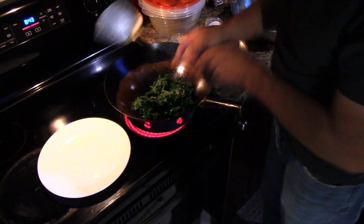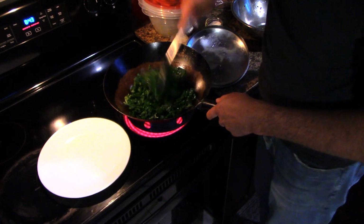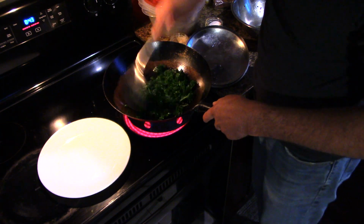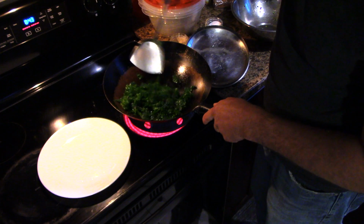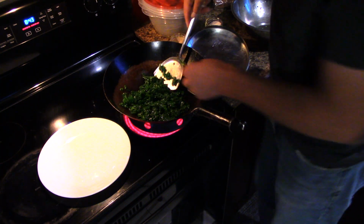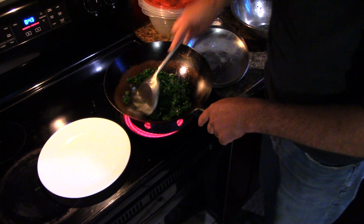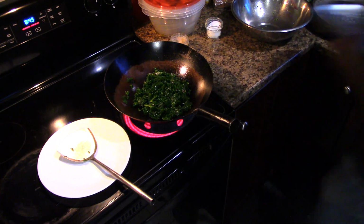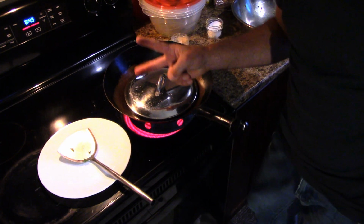Let's toss that around for a minute or two just to get the salt and pepper distributed around the surface area. In the interest of science, right? Get the salt and pepper well distributed throughout the kale. There's a piece of grass there. You don't want that. All right, we got some good heat going there. Just put the lid on. A splash of water on the lid. All right, so same approach for each. So we'll be back in 2 minutes.